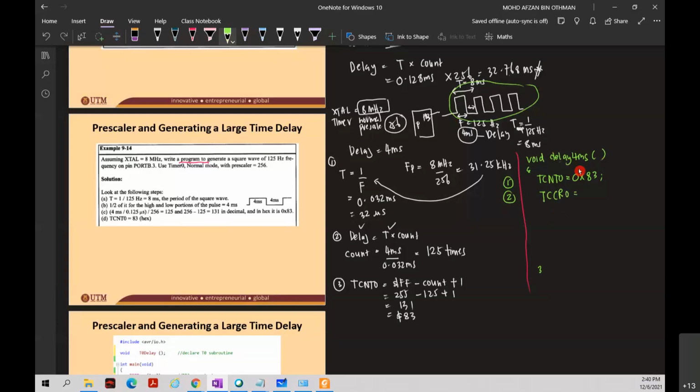What is the setting for TCCR0? You have to know its setting. Bit 3 and bit 6, we have to put 0 because this is normal mode. So normal mode is 00, and now this part is important. Since we use 256 prescale, the value for the 256 prescale is 100.